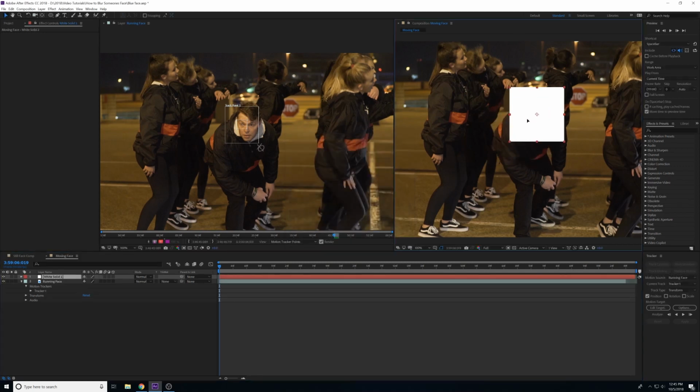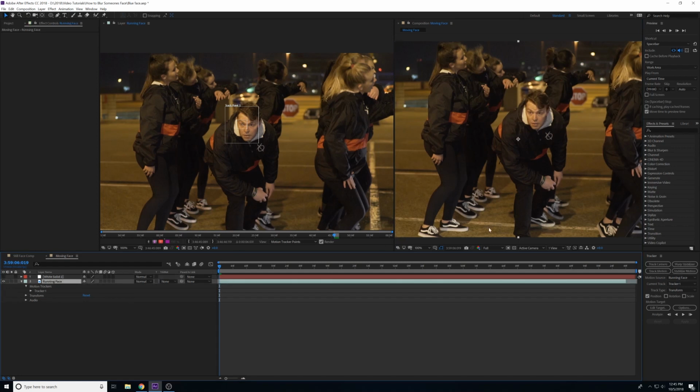And then you can take it and you can move it over the face here. Make sure you're at the very beginning of your video as well. And we can just turn that visibility off for right now. So come back, select our clip again, and we are going to do position for our track type. And if you want, you can also do rotation and scale if you so please. But for us, we're going to do position. So we already have our track point set and ready to go. We're just going to come down and hit this little analyze forward button.